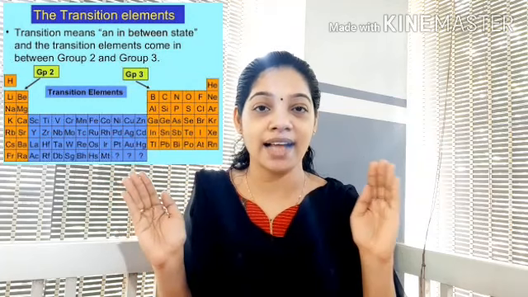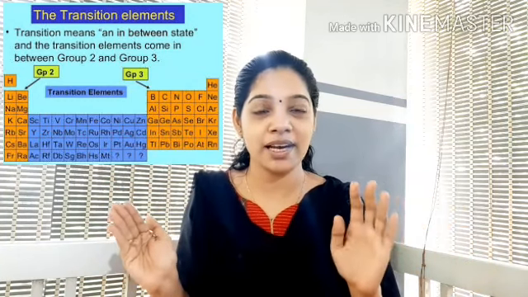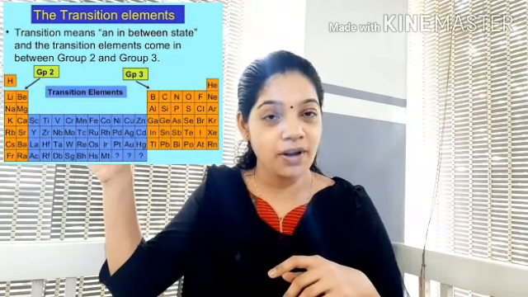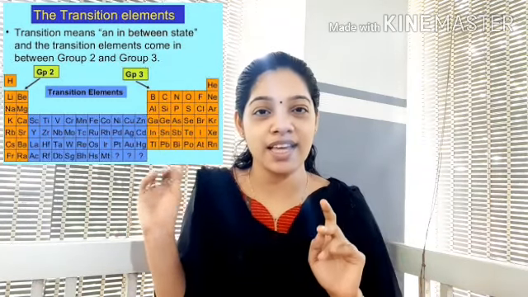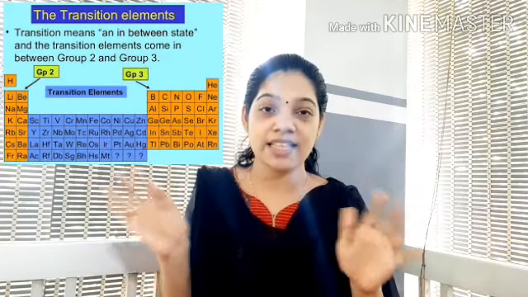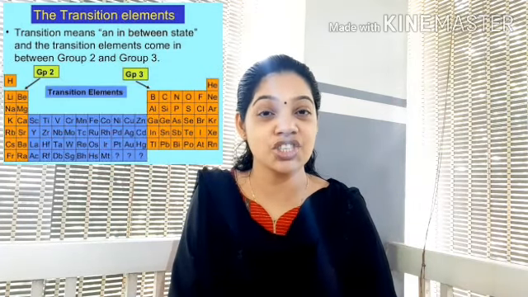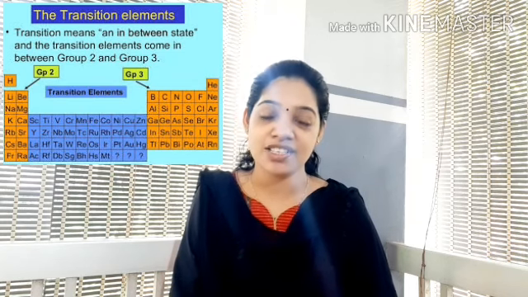Now why do we call these elements transition elements? We call the D block elements transition elements because all the properties of the D block elements are in transition between those of the s block elements and the p block elements. We know that the position of the D block elements is between that of the s block and the p block elements. So its properties are also in between those of the s block elements and the p block elements. Hence we call such elements the transition elements.